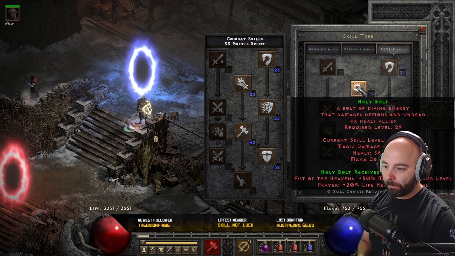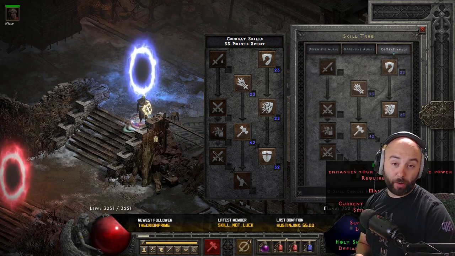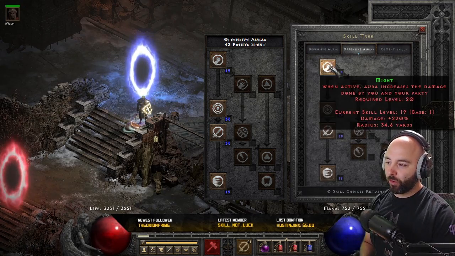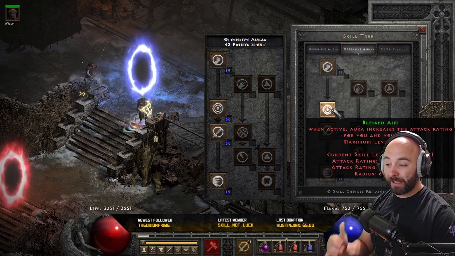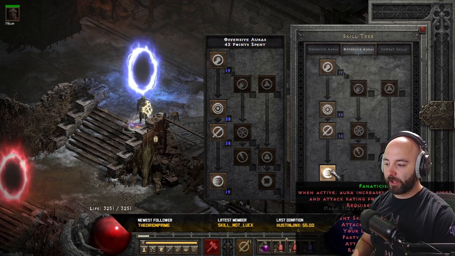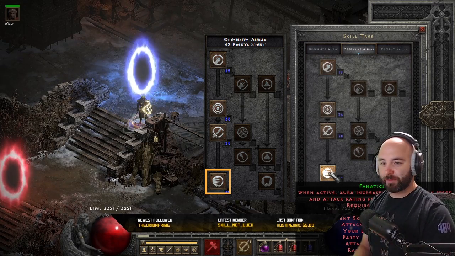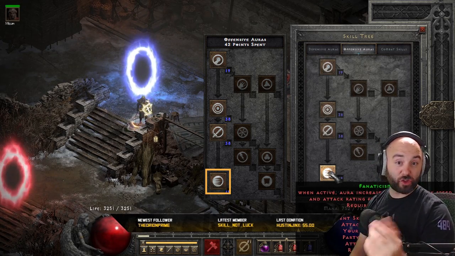So again, 1 point to Holy Bolt, max Blessed Hammer, 1 point to Smite, 1 point to Charge, 1 point to Holy Shield to get things going. Offensive auras, you got 1 point to Might, you max out Blessed Aim because it's a dependency of Blessed Hammer, and then you max out Concentration because that's your big aura that you run, and put 1 point into Fanaticism because when you go Smiter on this, and I'll show you the Smite gear as well, the Fanaticism aura is what you're going to want to use.